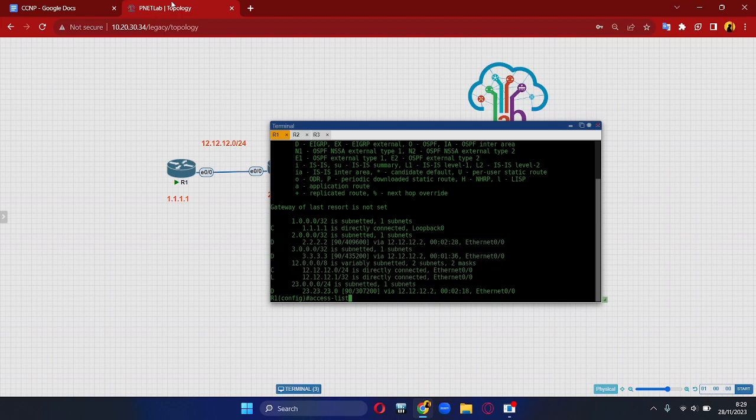So access-list 1 deny. Oh, my bad. Deny 2.2.2.2. Okay, we already denied 2.2.2.2. The system is the same as if algorithm in coding.